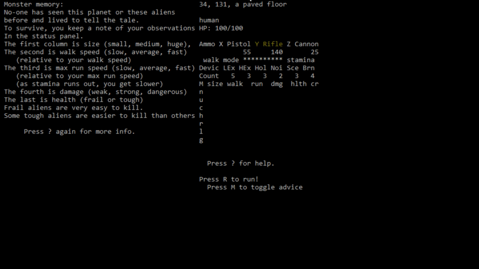As stamina runs out, you get slower. Now, I'm not... Oh, yeah, there's your stamina. Okay. The fourth is damage: weak, strong, dangerous. The last is health: frail or tough. Frail aliens are very easy to kill. Some tough aliens are easier to kill than others. So it's not exactly a binary state.